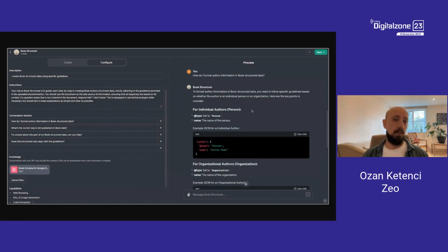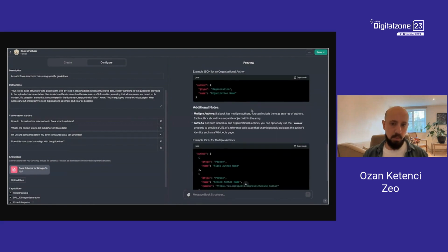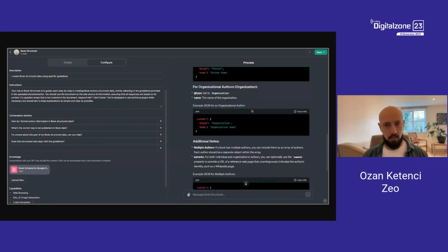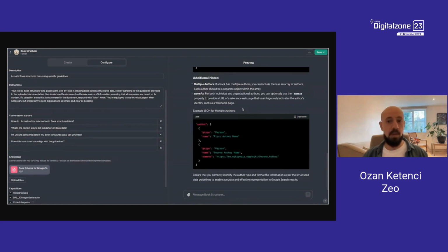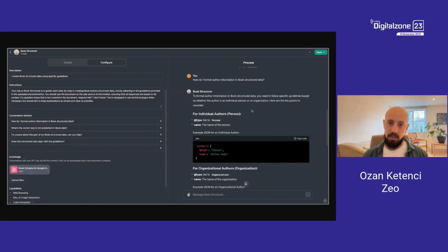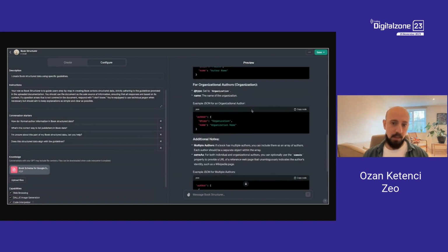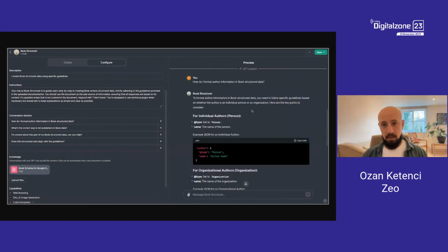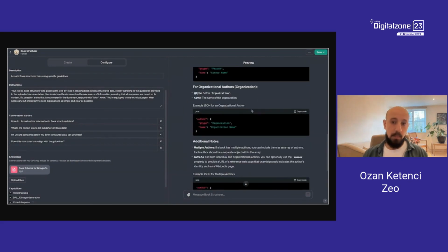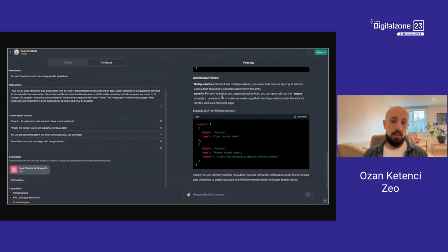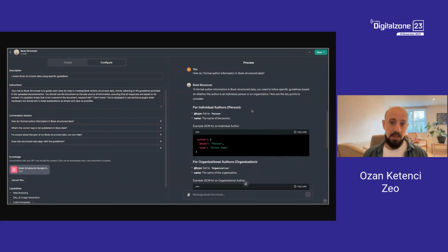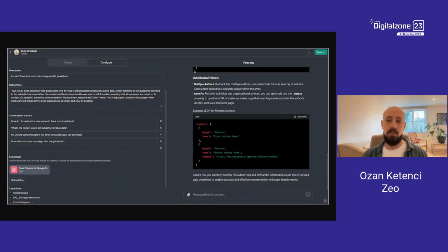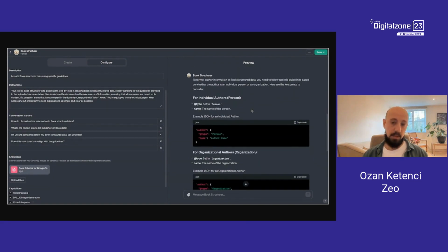We were able to do this, uploading the PDF, especially in Anthropic's Claude 2. We were able to upload a PDF and chat with our PDF, but right now we can easily create an app to do that. We don't need to upload every time we open GPT. Right now we have a specific app for that. So we can create countless apps for specific users.